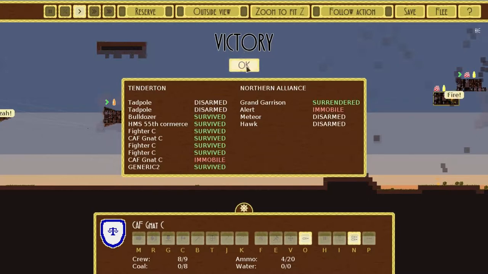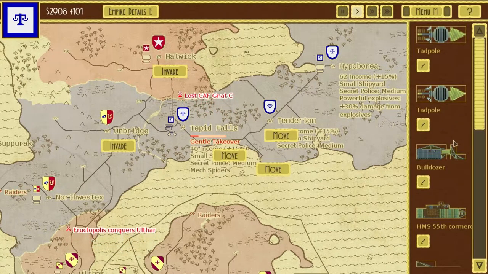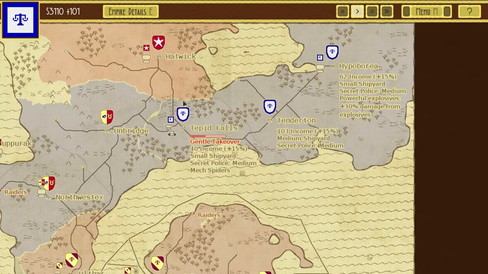Brilliant. Excellent. So we've captured another. Let's go for a gentle takeover. There's no need to be brutal, is there now? Okay, so we lost the gnat there. Let's see. Oh, we've still got these tadpoles. That's pretty cool. I thought they would have just gone after the first. But those tadpoles were pretty impressive. Right. Pause. We've got 3,000 here.